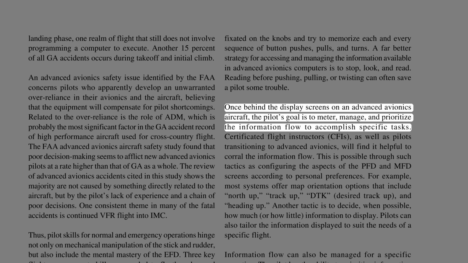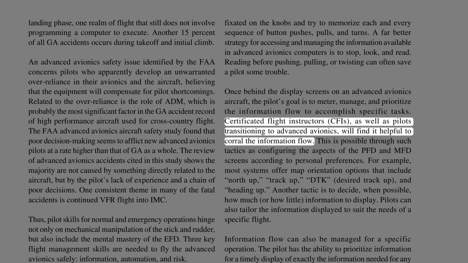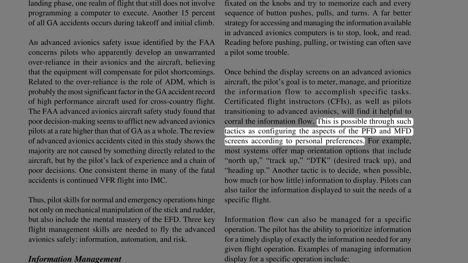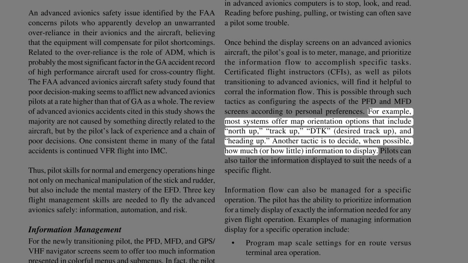Once behind the display screens on an advanced avionics aircraft, the pilot's goal is to meter, manage, and prioritize the information flow to accomplish specific tasks. Certificated flight instructors, CFIs, as well as pilots transitioning to advanced avionics, will find it helpful to corral the information flow. This is possible through such tactics as configuring the aspects of the PFD and MFD screens according to personal preferences. For example, most systems offer map orientation options that include north up, track up, DTK, desired track up, and heading up. Another tactic is to decide, when possible, how much or how little information to display.